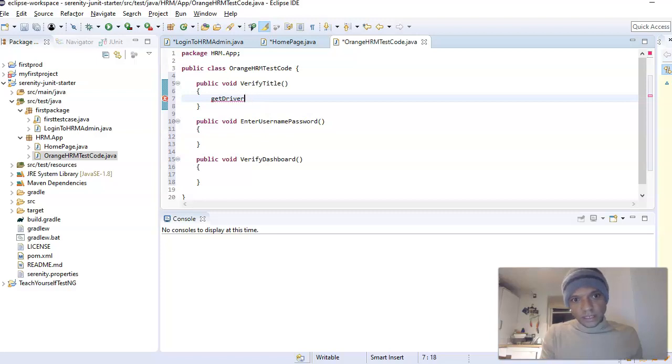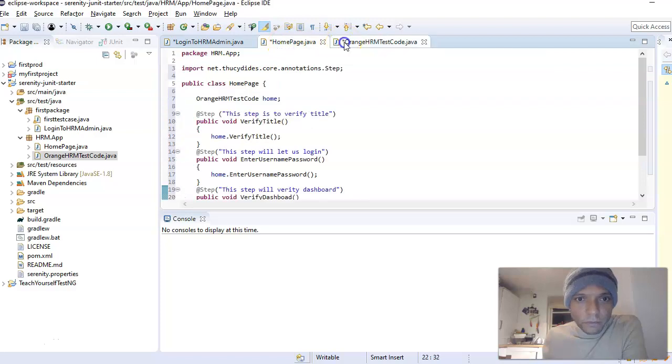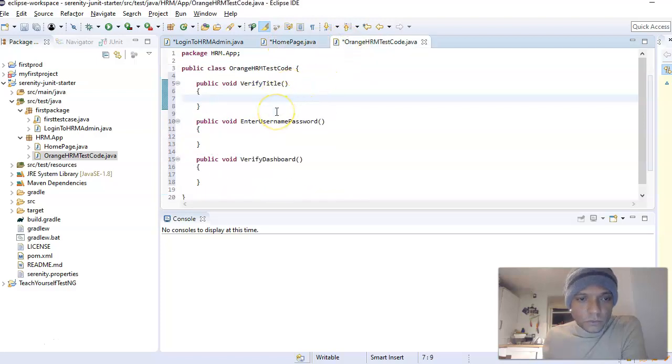We need to get the title, so all we have to type in is get driver dot.